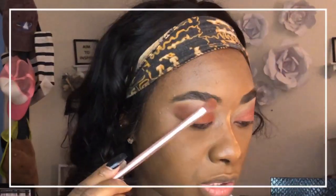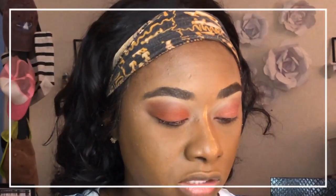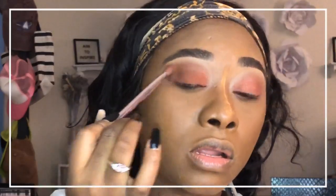Okay. So that's that. So I think I'm gonna add another color. I'm gonna take my same brush. Should I do my blending brush? I'm gonna do this brush. And I think I want to darken the inside, and we'll use Fulani right here, this dark color, because I think that's the darkest in here. Let's use Fulani, which looks like a dark brown, and darken that over there. I'm gonna add that in the crease. Just a little bit. So I'm gonna pat it on, and then we'll go back and blend it.